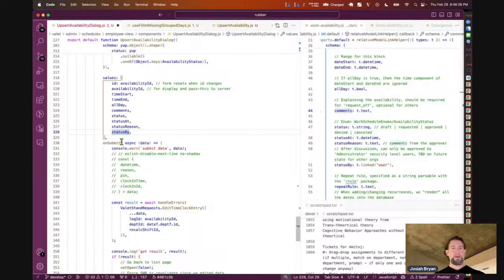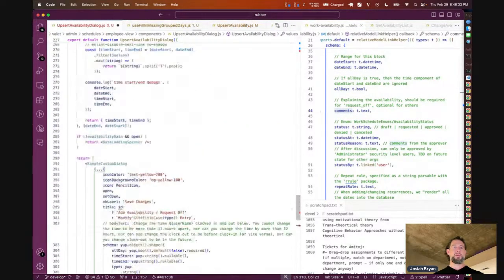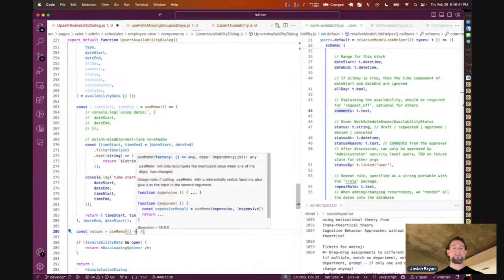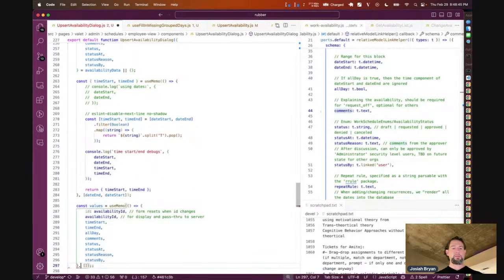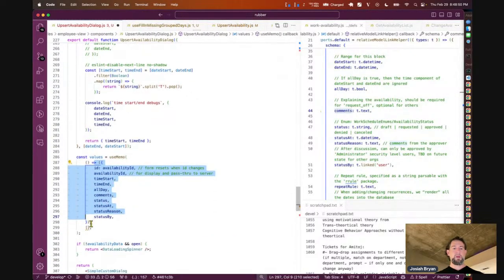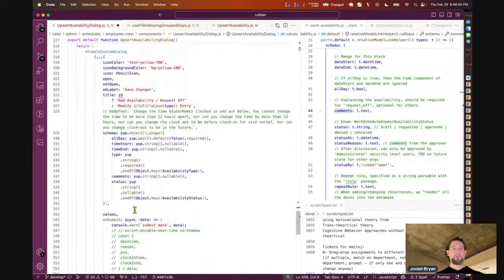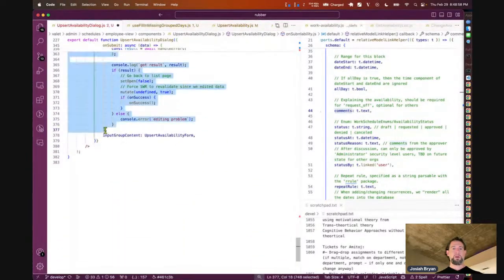That's good. Now remember, we wanted to do this the right way, so let's make this a memo. And we can't do memos conditionally. Values equals use memo. I know, I need to bracket that. Great. Okay, memoized that. Now let's memoize. Now those are out of props. Let's make that into a callback.